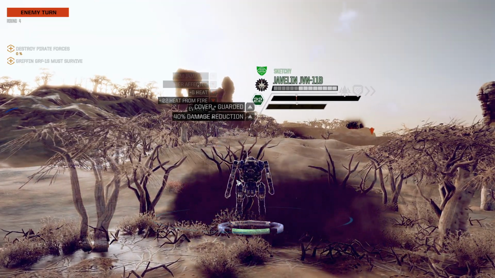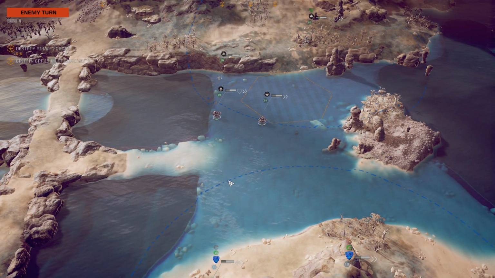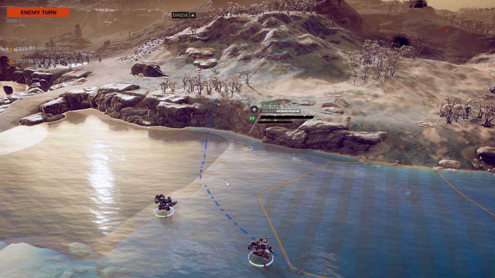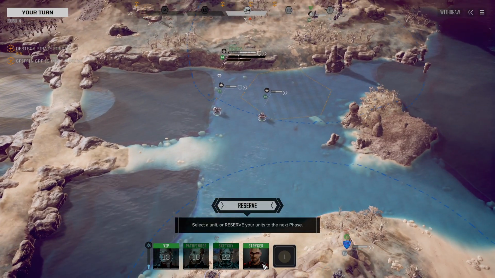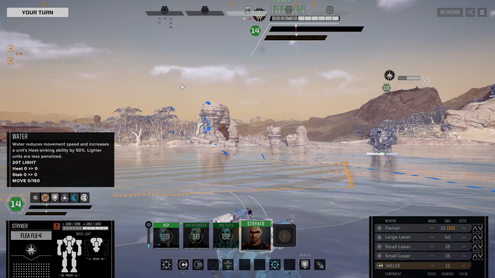Okay. That's fine. Javelin stands firm. Spider moves up. Fires on our flea. Completely misses. The flea is basically submerged. I like it. What's up, boss? Gonna back off a little bit with the flea here.